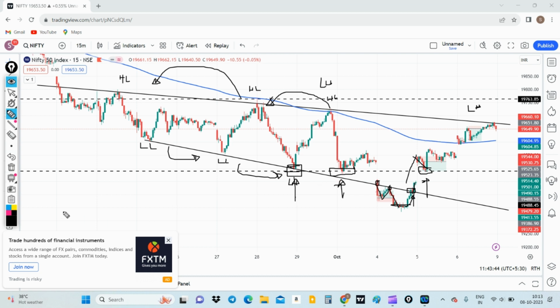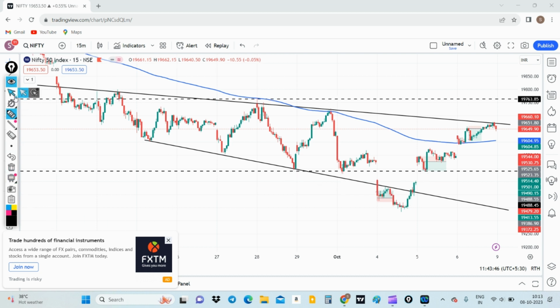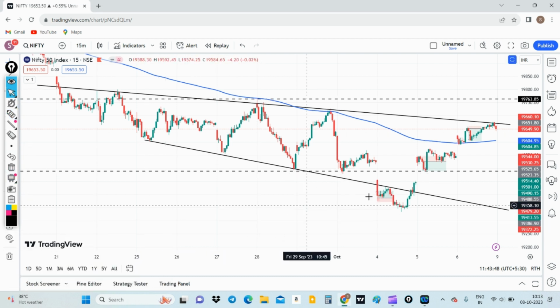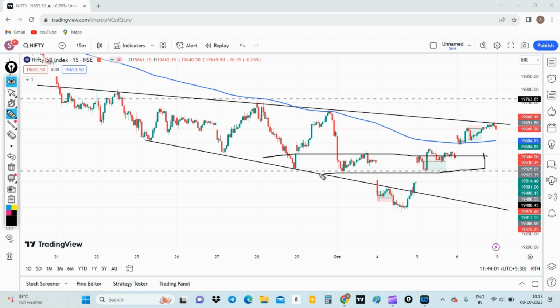Try to understand these sorts of things on the chart, so that you will be able to understand the price action, and then you can make up your mind whether to take trades or not. You will understand what should be done, either take the trade or not take the trade. Also, you can analyze from this pattern over here. This is a zone wherein we had a consolidation and a breakout, then we had a consolidation and a breakdown, and then we had a consolidation.